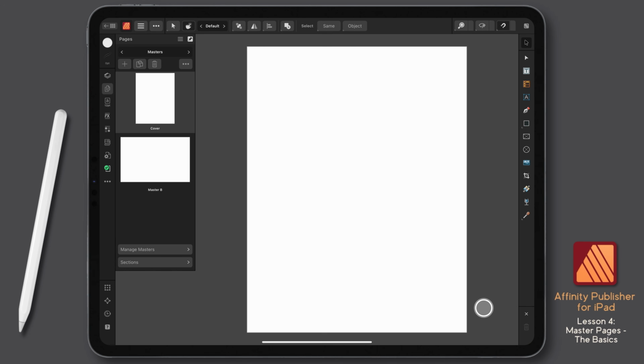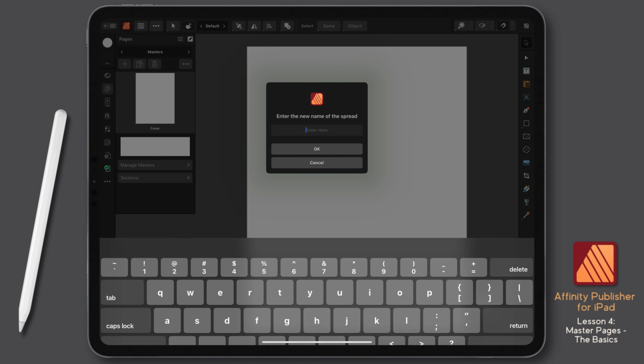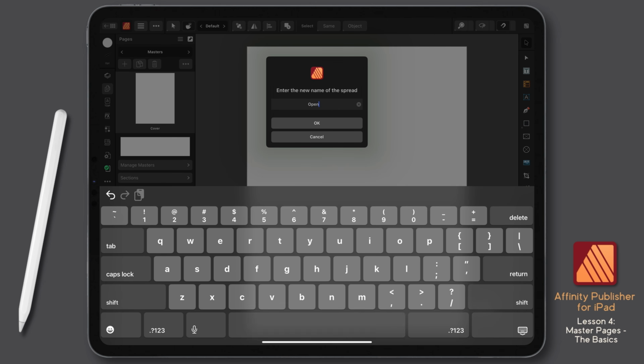Now while you can't rename content pages or spreads, they'll always be page 1, 2, 3, and so on, you can rename master pages, and I definitely recommend it, especially when you're working on more complex projects or you have masters stacked on top of one another. You saw that I was able to name this top one when I created it, but if there's one already in place, the easiest way to rename it is to tap and hold on it, choose rename, and you can do that here. So I'm going to name this open background.